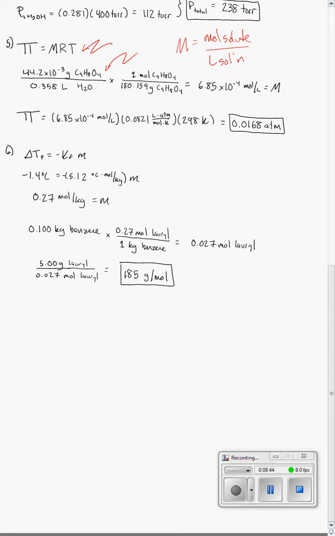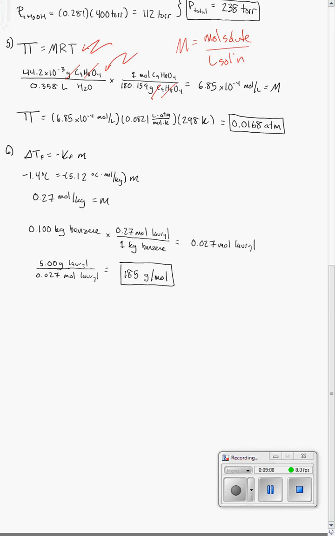Okay, we have to work with our numerator then. We've got to go from grams of our solute to moles of our solute. Going from grams to moles involves using molar mass. So what we're going to do here is divide our grams by our molar mass of aspirin. Doing so, we'll cancel out grams of aspirin and we'll be left with moles of aspirin. Our fraction then becomes our molarity, which is 6.85 times 10 to the negative 4 moles per liter.